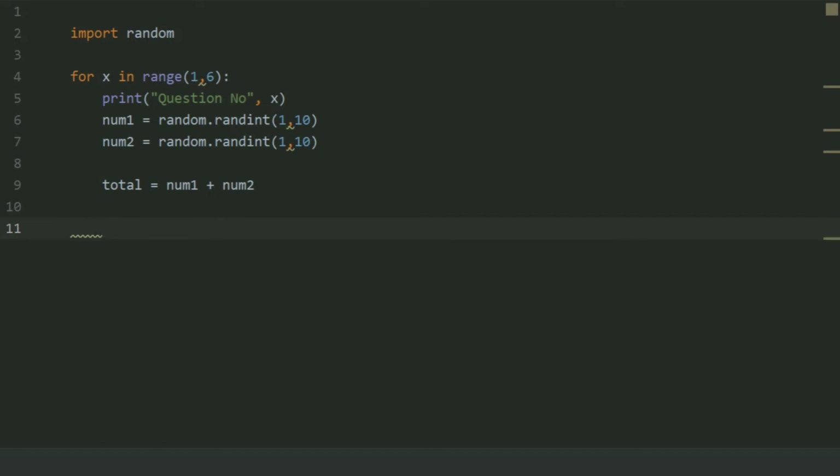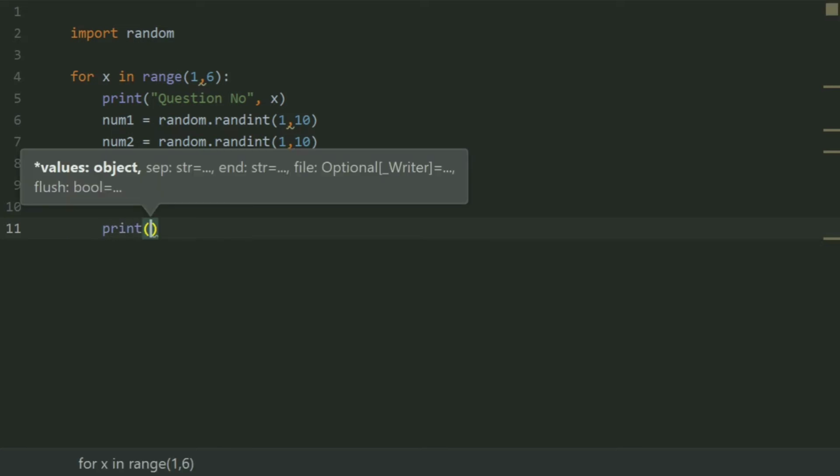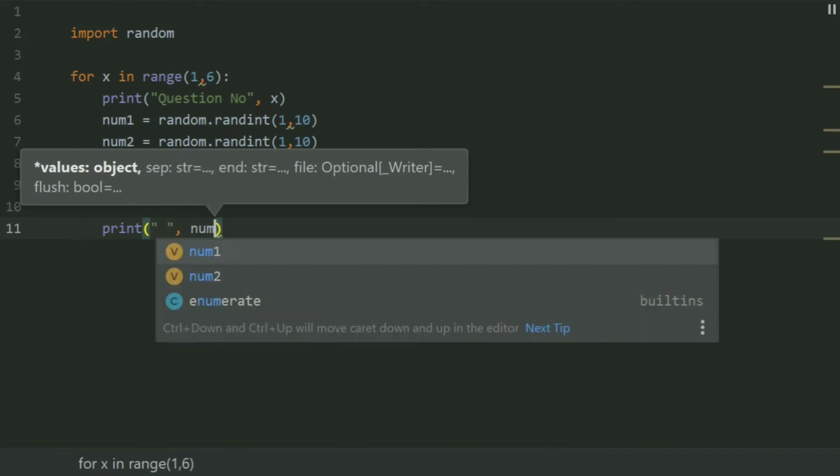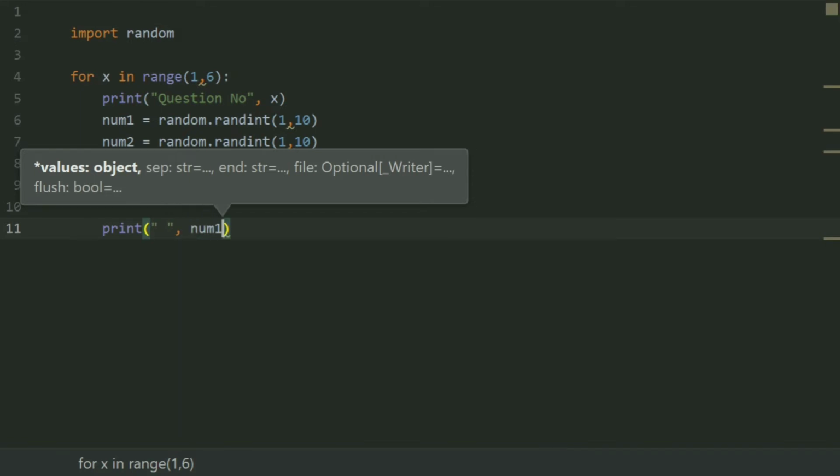After this, print a space followed by num1 and separate this with an empty string.